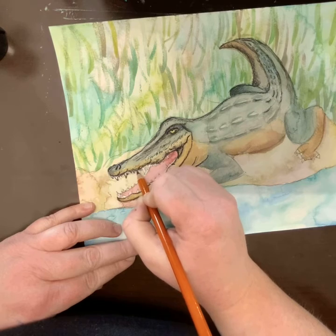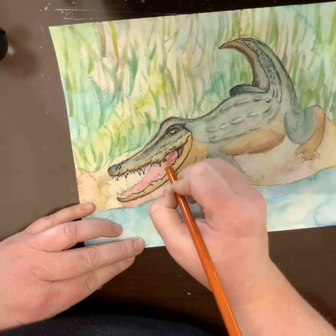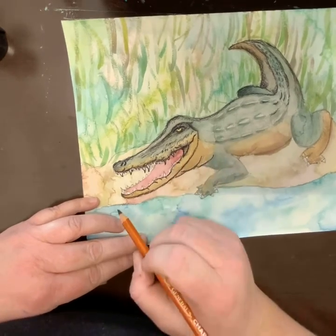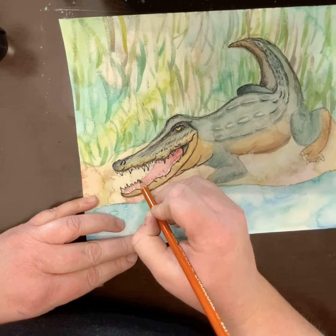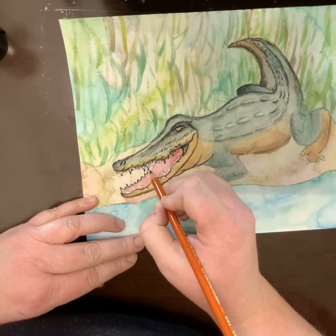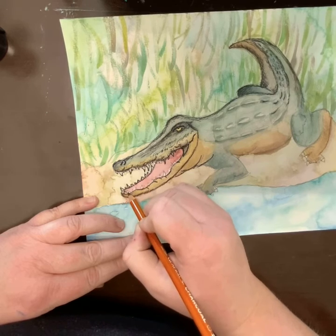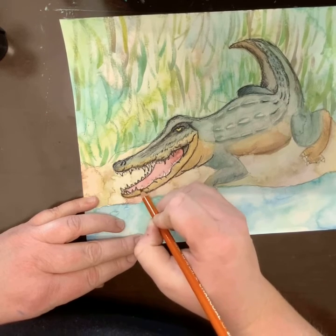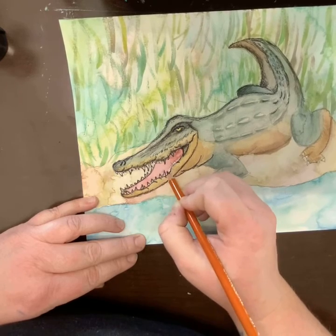I'm not going to do anything else to them because I want them to mostly still stay white, the ones that I didn't accidentally paint over. I want them to stay white, so I'm not going to be blending those. Then I need to complete the mouth right back there, just tracing over the pencil. Right now, I'm just tracing over those teeth that I already drew, just making them a little bit darker.